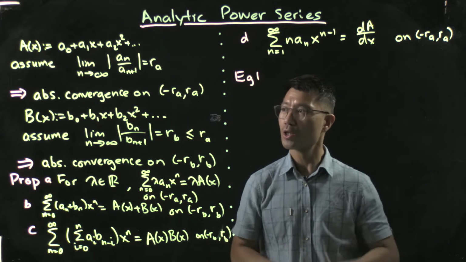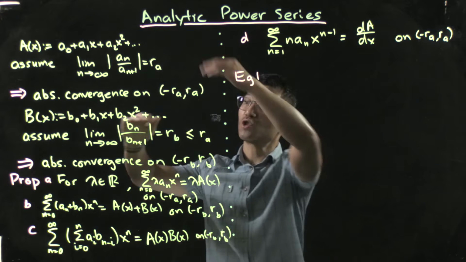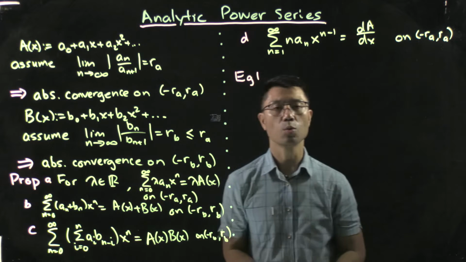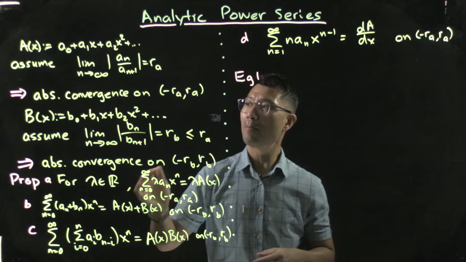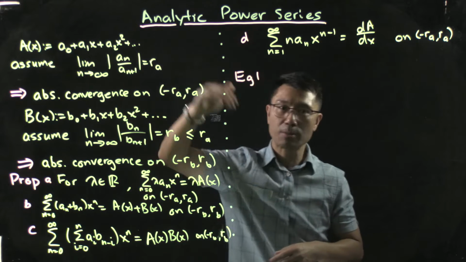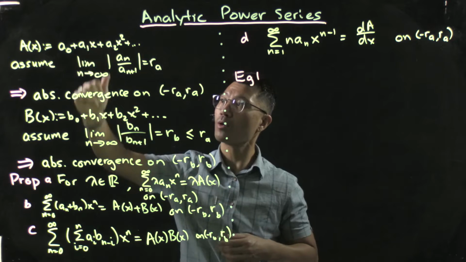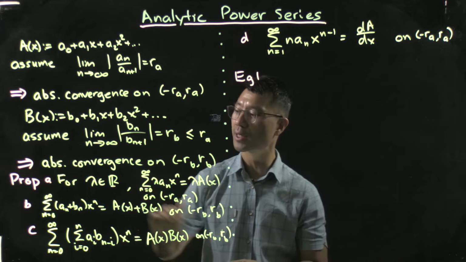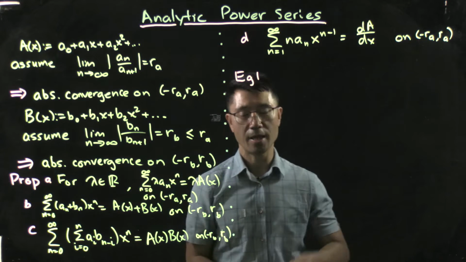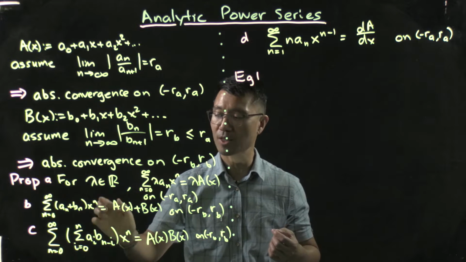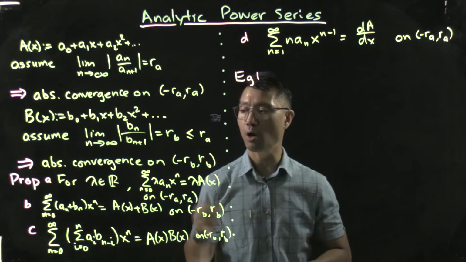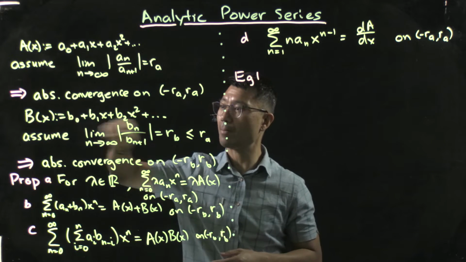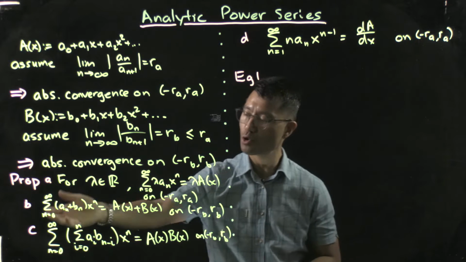Another thing that you can do is you can combine these two power series together. And there are two ways to do that. The first one is to add the two. So what happens when you add the two? You just add them in the way you would expect by adding polynomials. Normally what you do is you just add corresponding coefficients. So we're going to do the same thing here, okay? So we're going to get a new power series from these two. And the new power series is going to have for the coefficient of x to the n just an plus bn. So the coefficient of x to the n in a of x and the coefficient of x to the n in b of x, we just sum them together, okay? And that gives us a new power series.